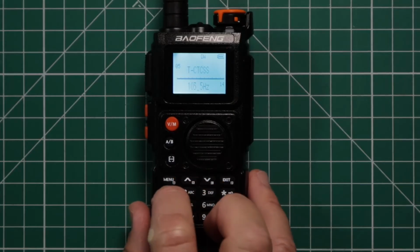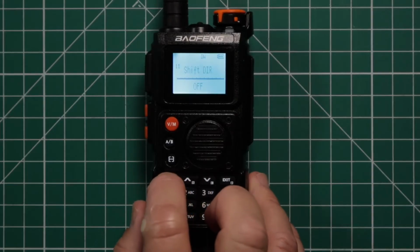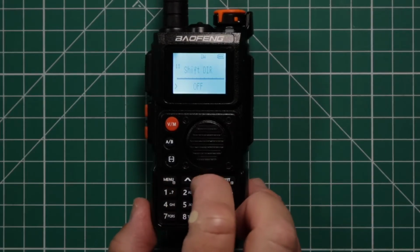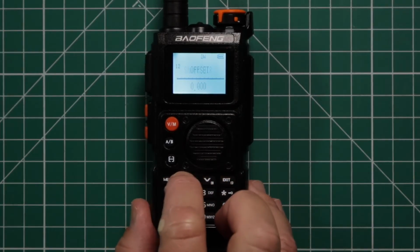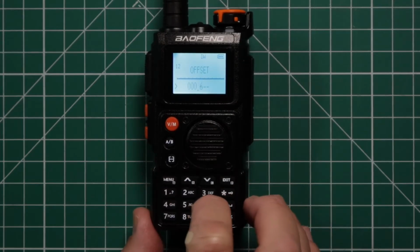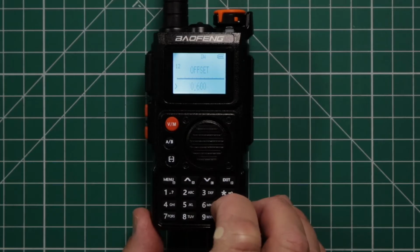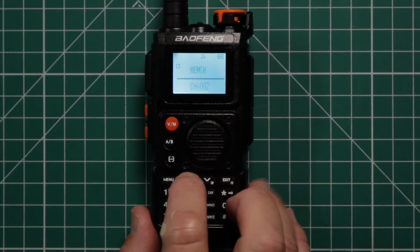Then you want to go up to number 11. Set your direction. And we want the minus, lock it in, go up to 12. We're going to set our offset. Since this is 2 meters, we want 0.6. Lock that one in. Then go up one more to memory.